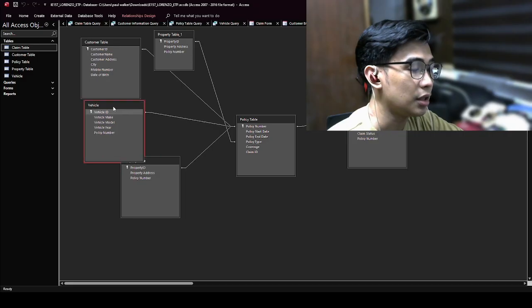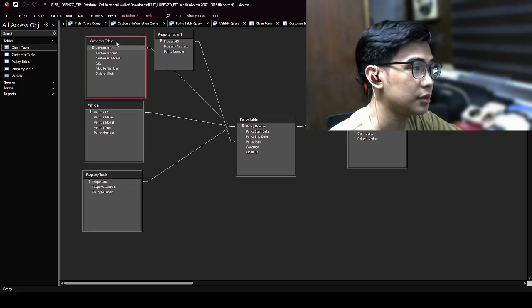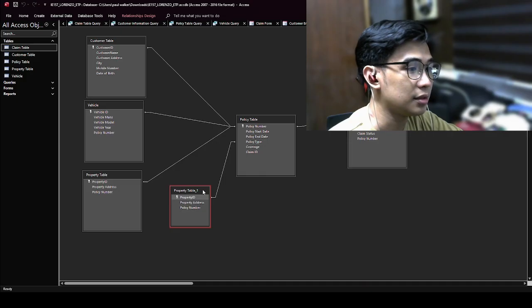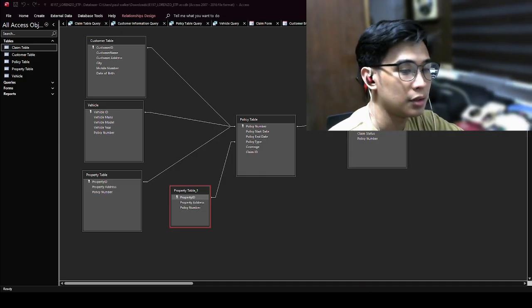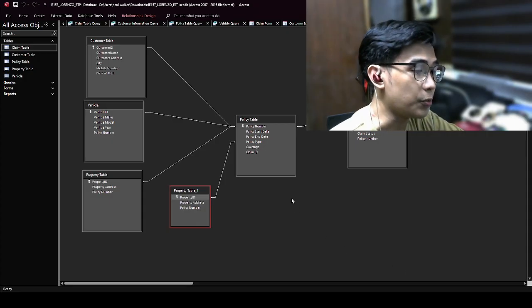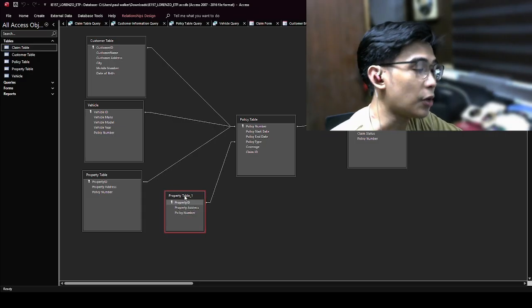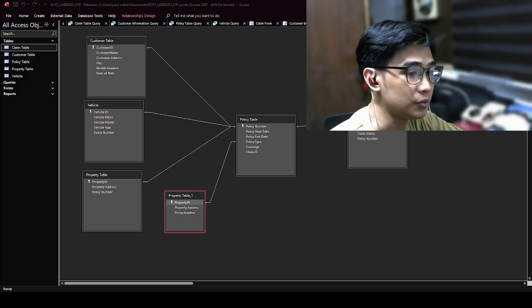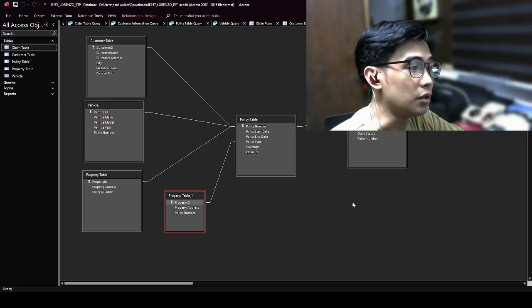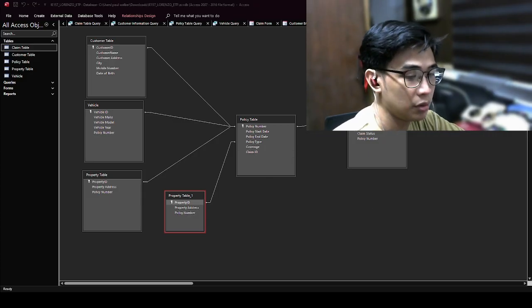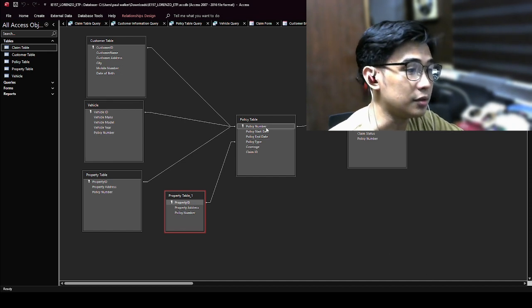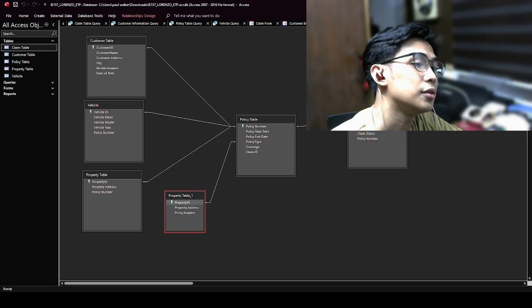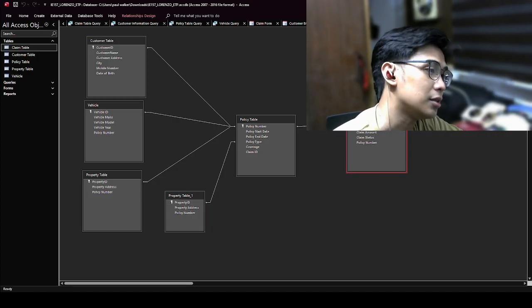As you can see here, there are three tables that are linked to the policy number, and one table, the property table, is linked to the policy type. The policy number is also linked to claim ID in the relationships.